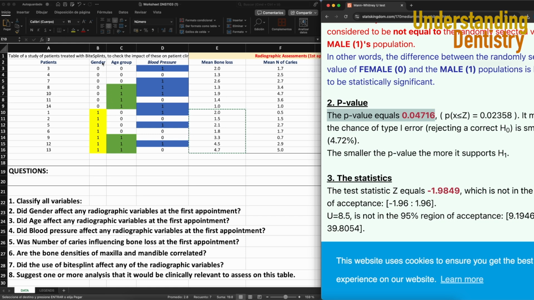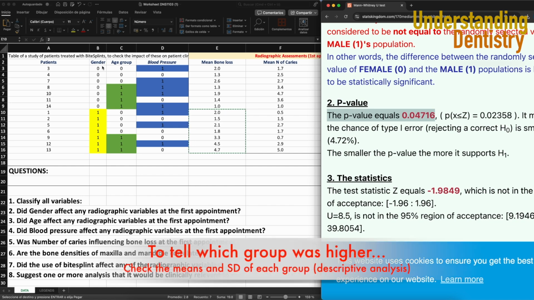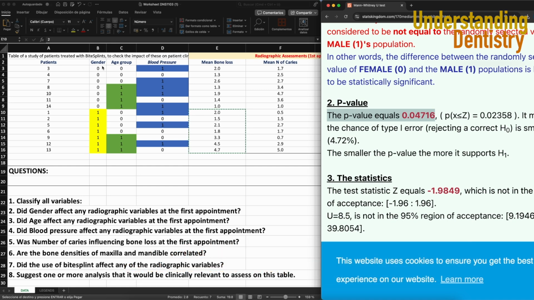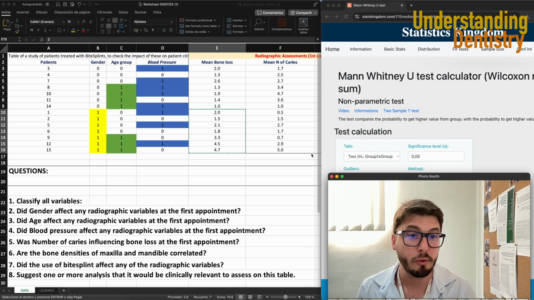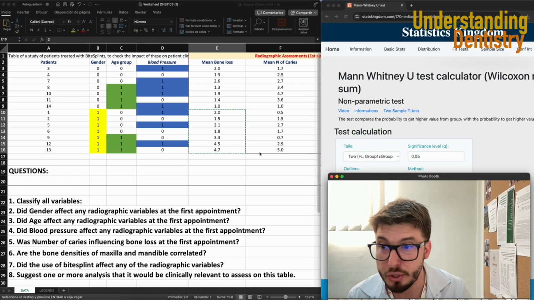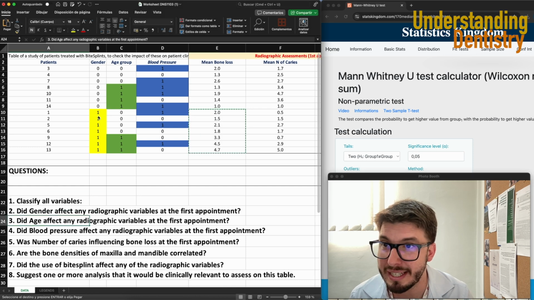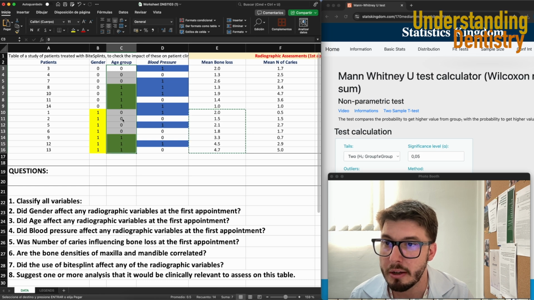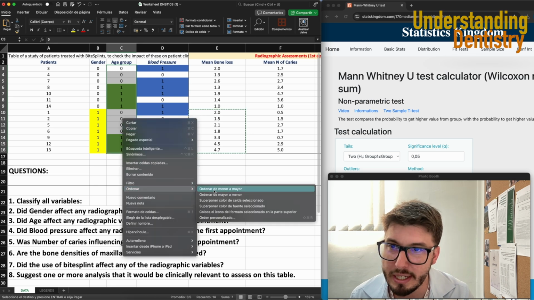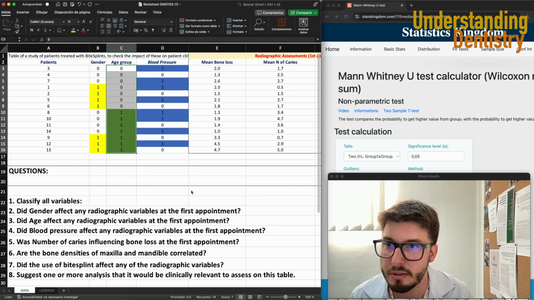So we are just assessing the data at one point in time. So we can say that at this point in time, there is a significant association, a significant difference between the two genders for bone loss. This is what we found with the Mann-Whitney test. And now, of course, you need to do exactly the same procedure for age and blood. So age is not organized here now, right? So I select all the age, right button, order, increasing order, of course, expand the selection, or grow with the selection. And then I just copy all this data.